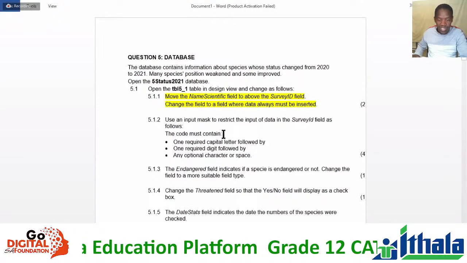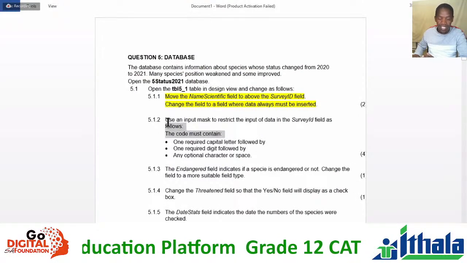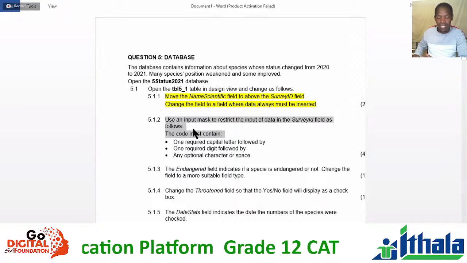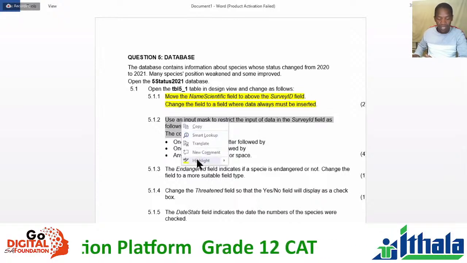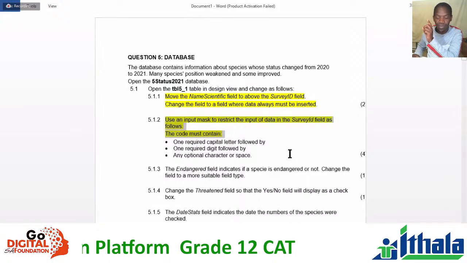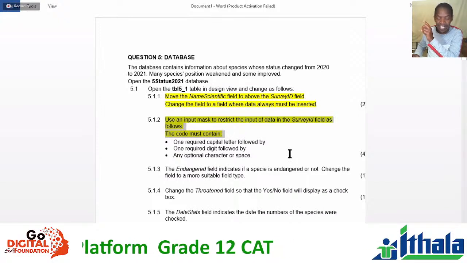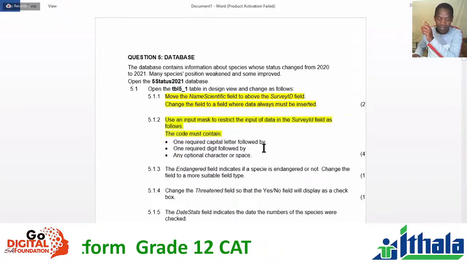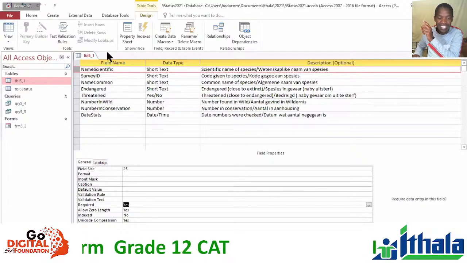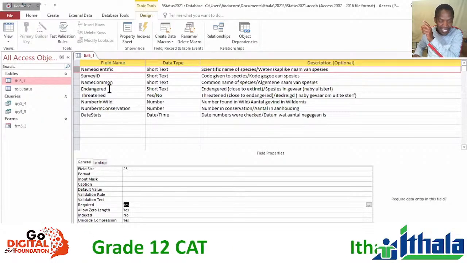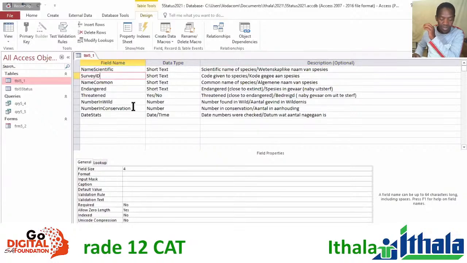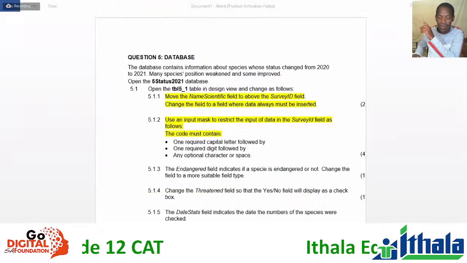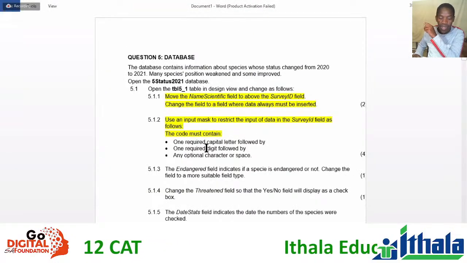1.2. Use an input mask. Input mask data sheet. Use an input mask to restrict the input of data in the survey ID field as follows. Remember, in the survey ID field, you just go straight to the survey ID field. Now, this is what you are required to do.